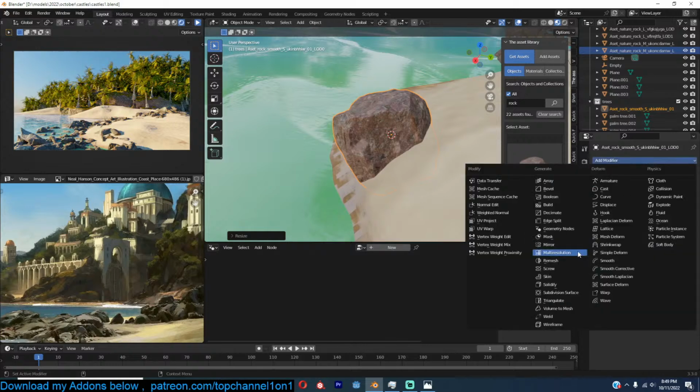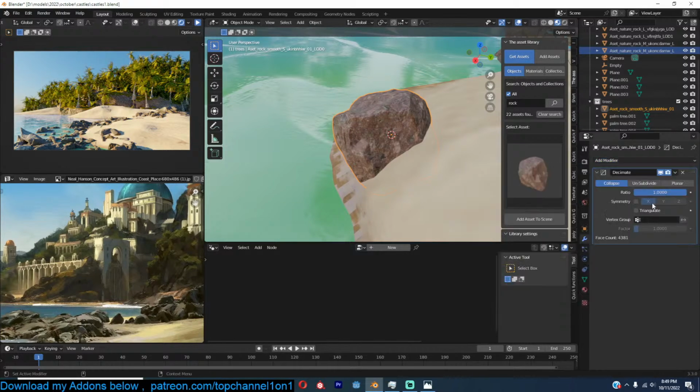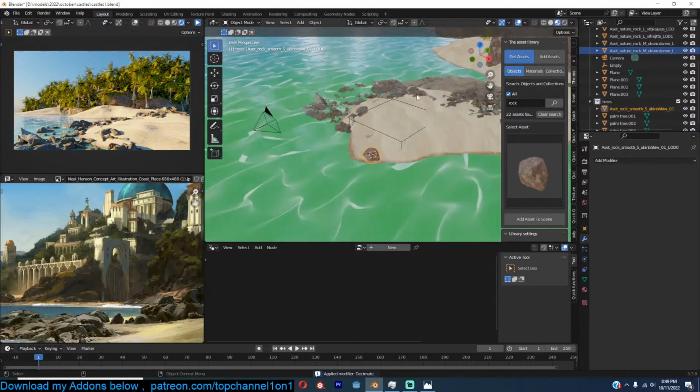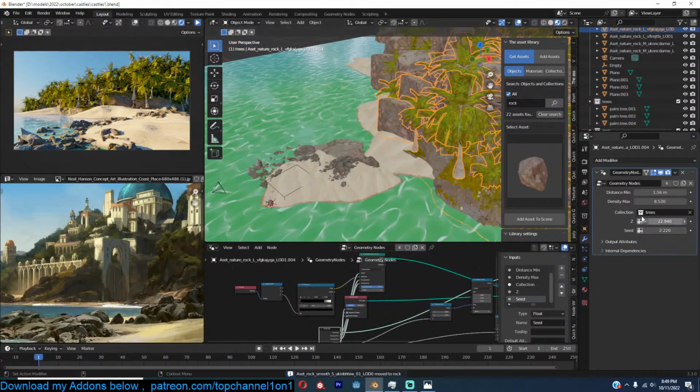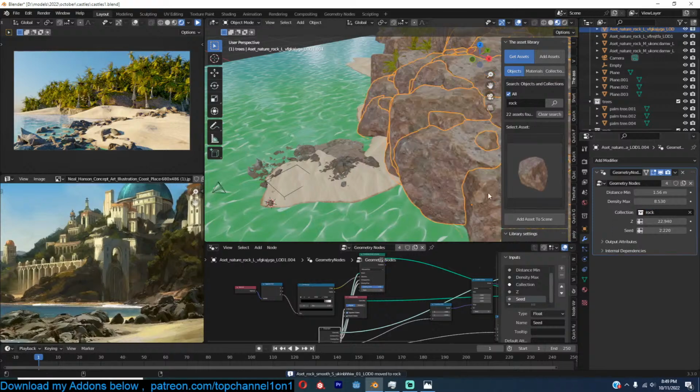Like that. Usually it comes with a lot of polygons that are not necessary, so let me decimate that to something more usable. I will set this up as a collection, call this rock. Probably need more than one, but I'm just going to stick with one. And I switch out this tree collection to the rock collection.